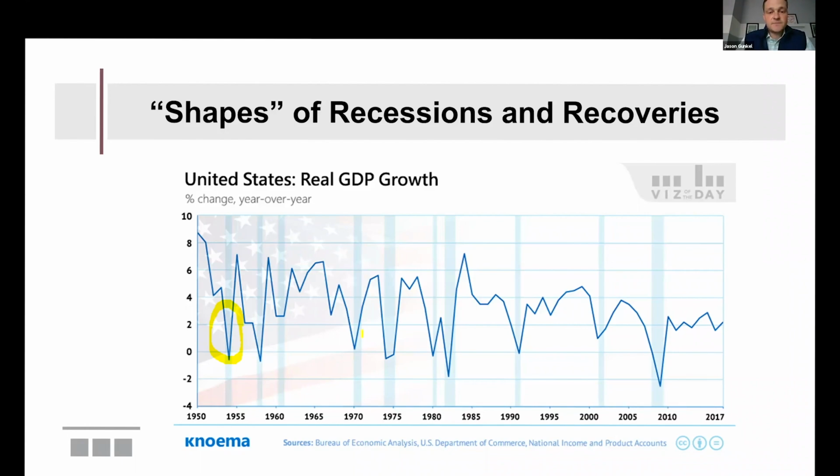And then as we go along, you can see in the 1970s, 1974, 1975, you can see a shape that definitely resembles a U. And so we had a downturn followed by a period of time where economic growth was very flat before the economy did recover to its previous growth numbers. And then going to the 1980s, you can see a shape here that looks like a W. And a W refers to a double dip recession because there are 2 recessions. So you can see there was one here in 1981 and another one again in 1983.